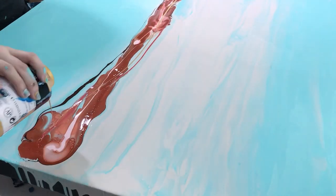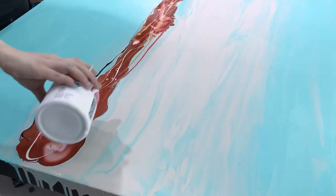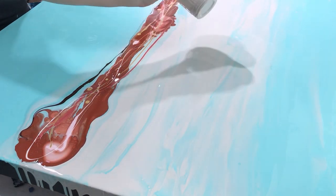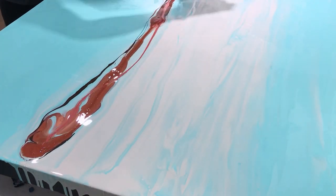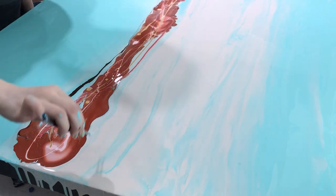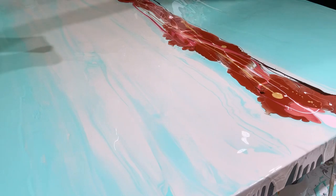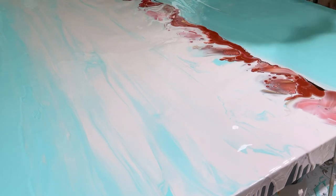I've only prepared, how many? One, two, three colors, I think. One is the umber brown, I think it's called umber or burnt umber. Then I have a bronze, a terracotta color that I mixed myself, and a special pink that I mixed myself as well. So probably I use about 4 or 5 colors here. And also pink, so that's my last color. I think that's about it.